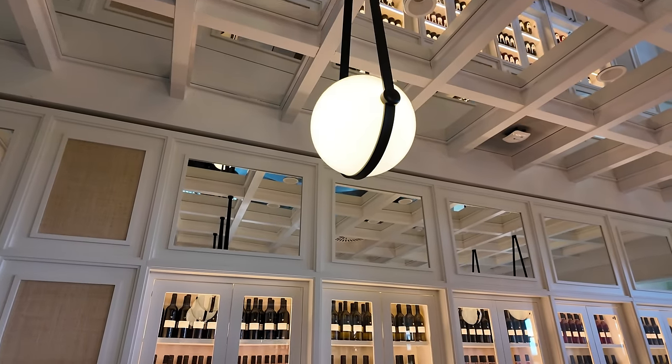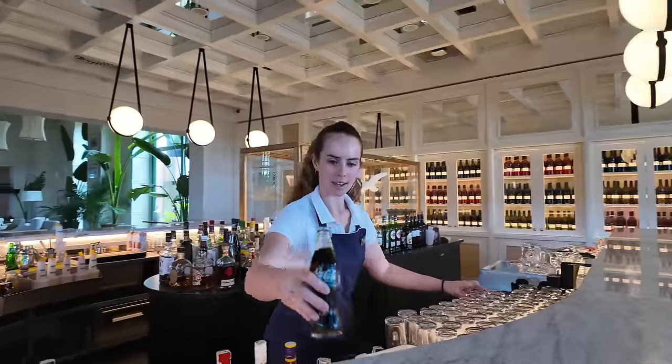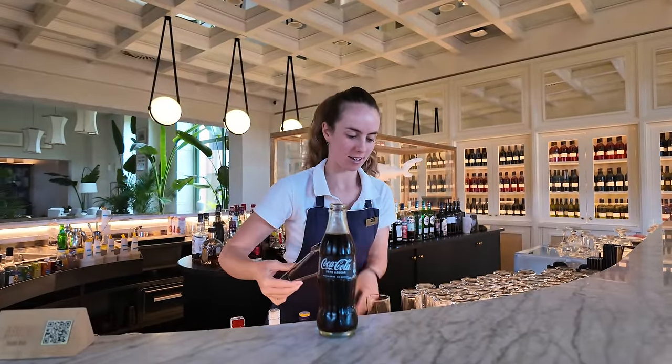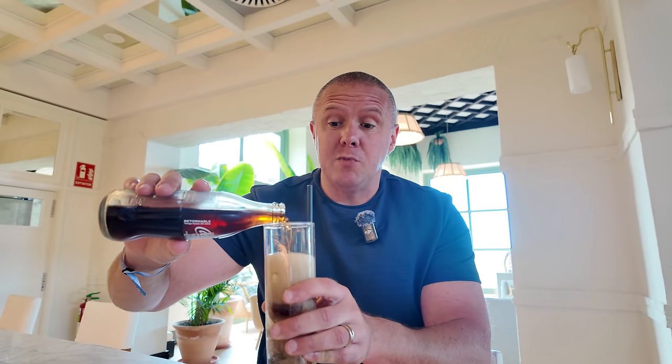The piano bar is absolutely stunning with every type of drink on offer. If you want a bit of peace and quiet out of the sun, you can come up here and the staff serve you with a smile. Mrs. Travelon grabbed herself a mojito — she is taking this too far! I usually go for a posh water, but I'm absolutely exhausted walking around this hotel — it's huge. I grabbed a seat in the little piano bar just off reception, was handed a little bowl of savoury snacks, and I'm going to chill out for a minute before exploring more.